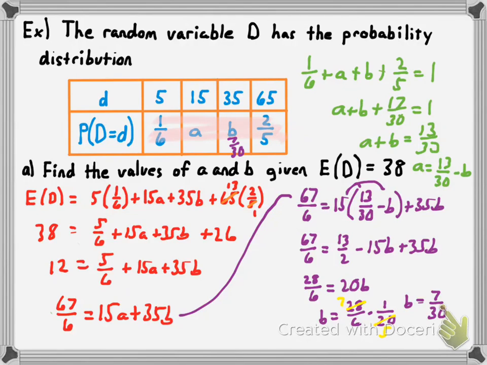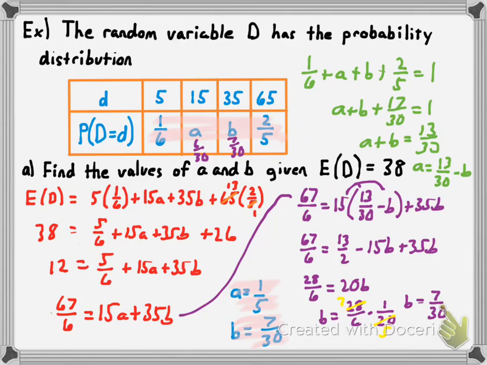Okay, and then now that we know the value of B, finding the value of A is not going to be that tough. 13/30, where I'm looking right here. 13/30 minus 7/30 is going to give you 6/30, right? Which is the same thing as 1/5. All right, now this is 5/30 plus 6/30 makes 11/30. 11/30 plus 7/30 makes 18/30 plus another 12/30. That adds up to 1. Very good. All right, we've got what we're looking for here. Let me just write the answers.